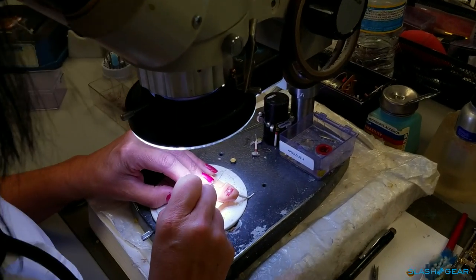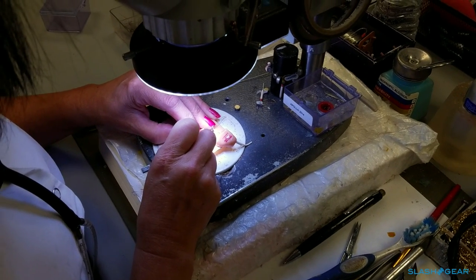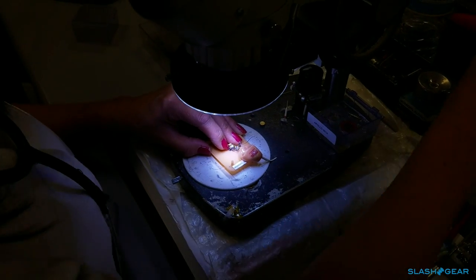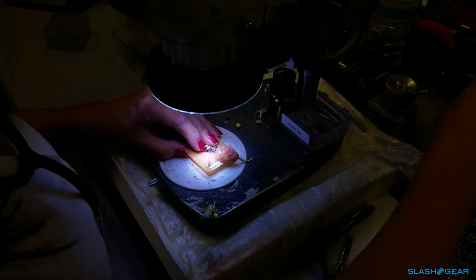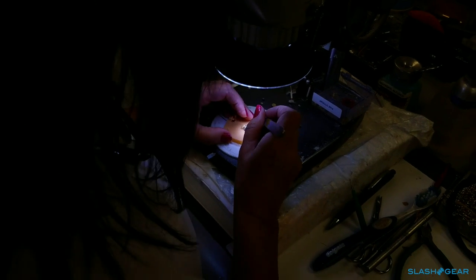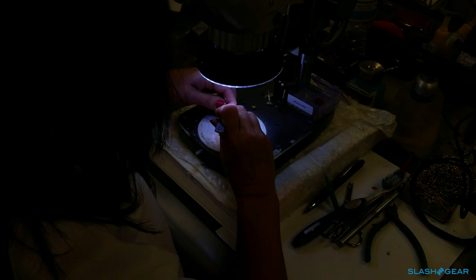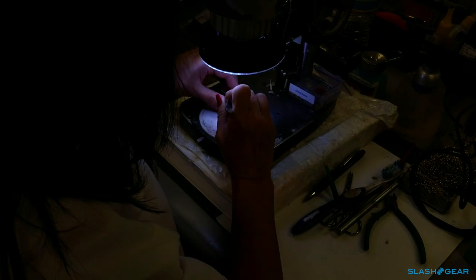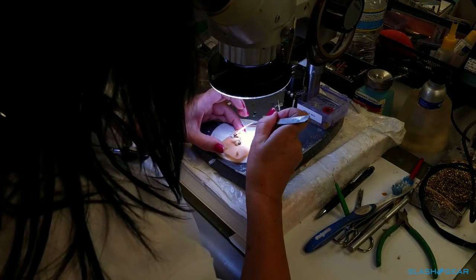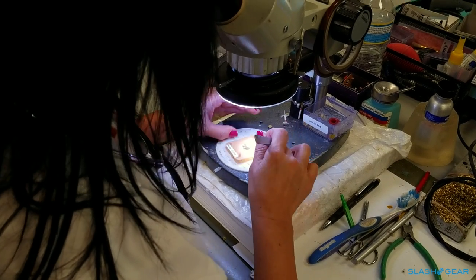Everything is done under a microscope — this is where you're connecting everything, soldering as well. Suturing is an option too. What she's doing here is the first critical process in manufacturing: prepping the work for people to proceed. She gets everything set up; there is some wiring that needs to be done — hence the 27 years of experience. There are spec sheets and wiring diagrams for each circuit, so she can refer back to those and know exactly where to place the wires.